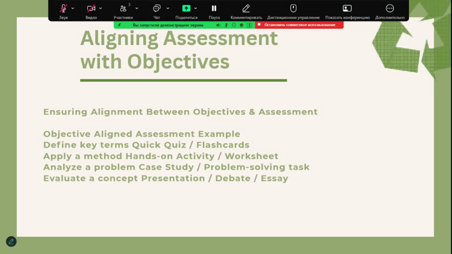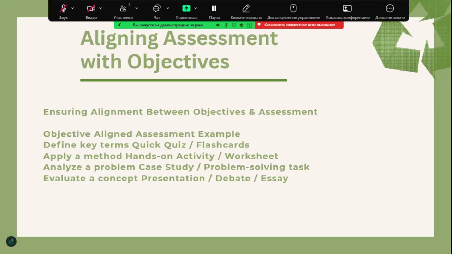Now let's talk about aligning assessments with objectives. Here is a simple way to think about it. If your objective is for students to define key terms, a quiz or flashcards work well. If they need to apply a method, then hands-on activities or worksheets are better.